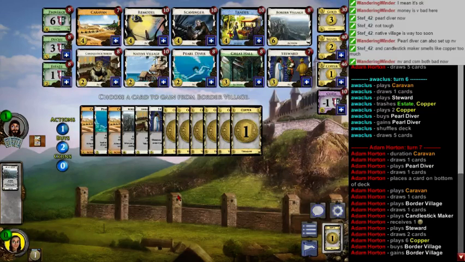So is it remodel time? I don't think so. With more draw, I can be rewarded in payload by this Steward. I can have Border Village and stuff turns. Eventually I want like 3 golds in my deck: 1 to remodel and the other 2 to buy back the gold.